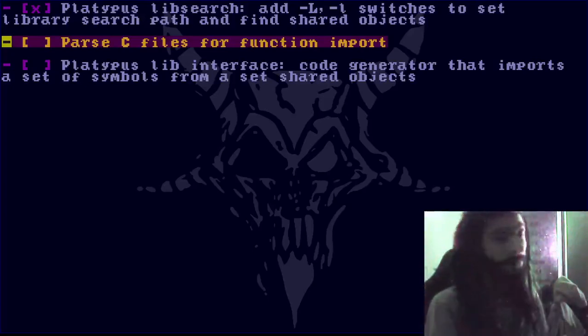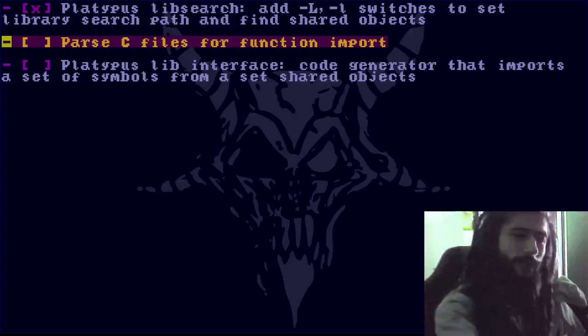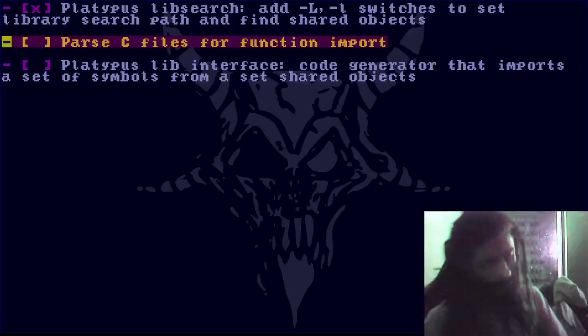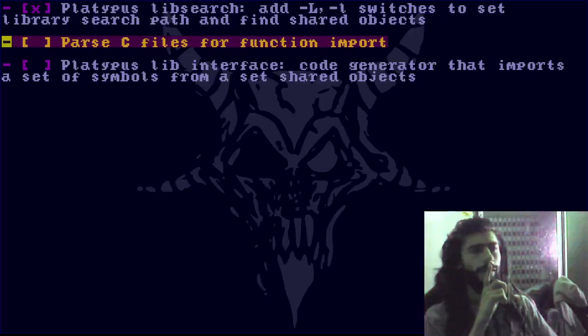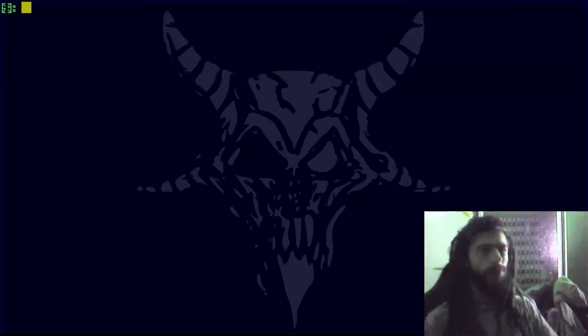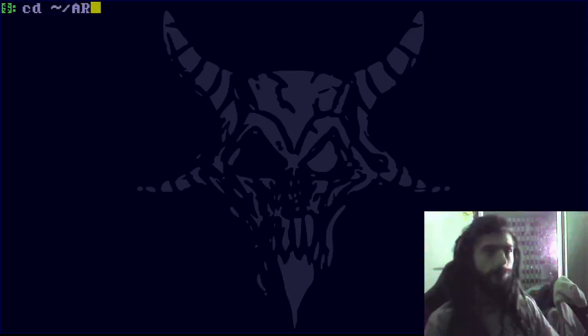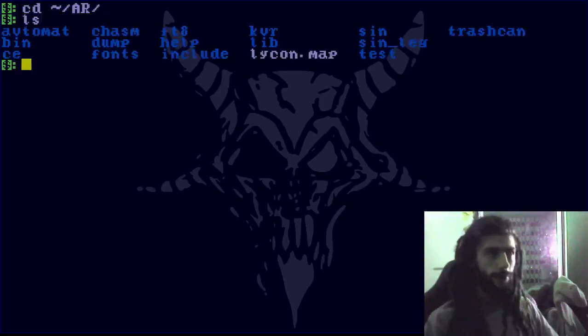So pick ICWH. I'm gonna show you the file we're using, okay? So if I go into the projects folder here, and actually let's just look into lib. You can see I have a lib and include directory.